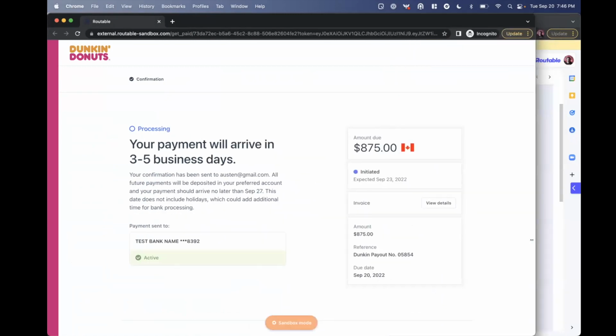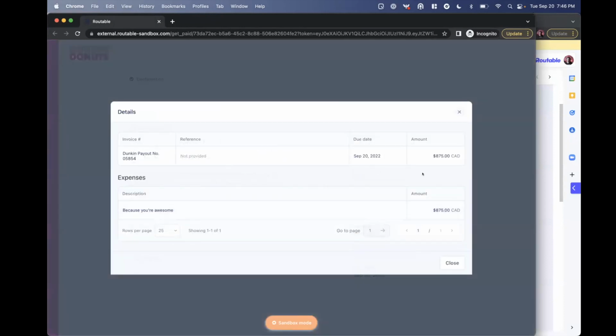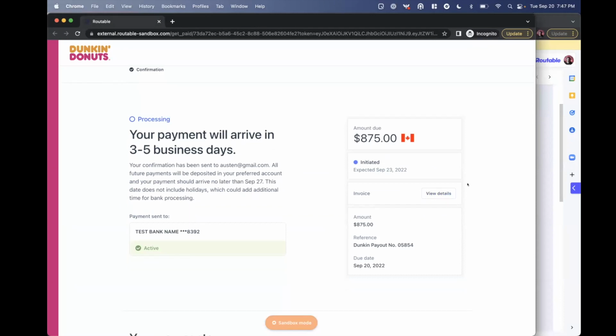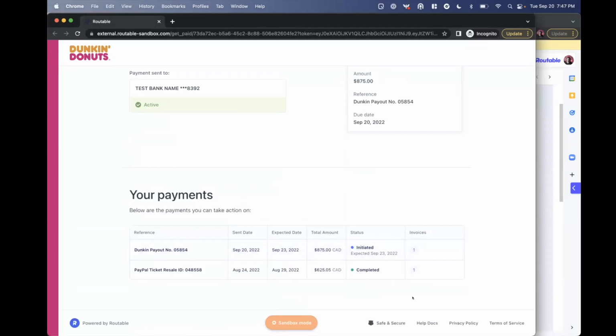As you can see here, a mobile optimized page for all of our customers. Now, if you want to build your own interface using our API, go ahead. But otherwise, we want to make this as simple as possible. And you do have the ability to expose additional data and documents for your customers. And then here, you can also see previous payments, and you can click into each one to see more information.